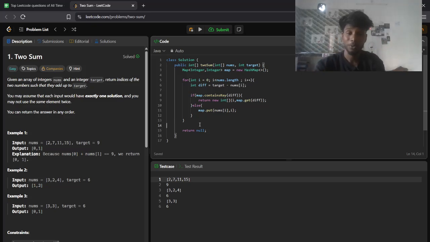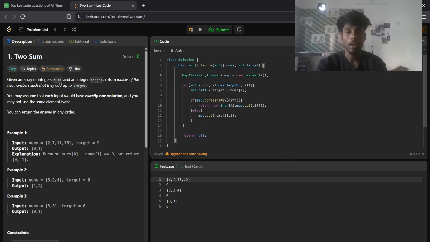I'm not going very deeply, because I don't know how to explain that kind of thing. I just want to focus on this particular thing. So let's run it.